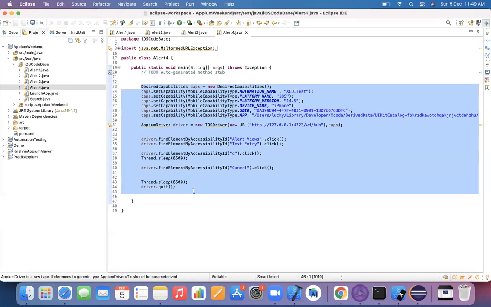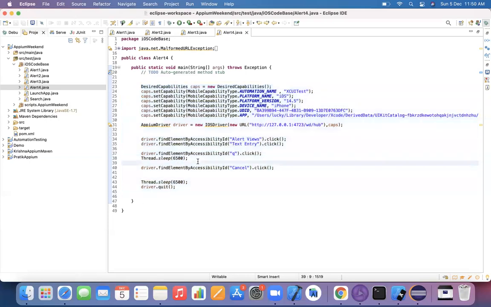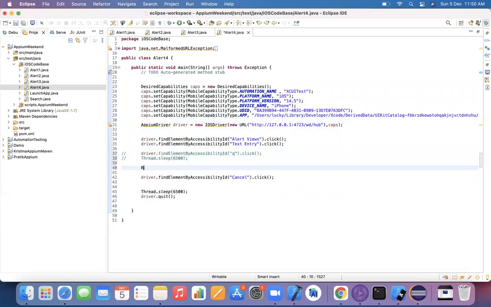Surendra, can we use the robot class here? The Java robot class, okay. Since the cursor is blinking, I think we can use it, but by default we were able to handle it using this command. Let me give it a try. I never used a robot class; I just used this regular command itself. Give me a minute.